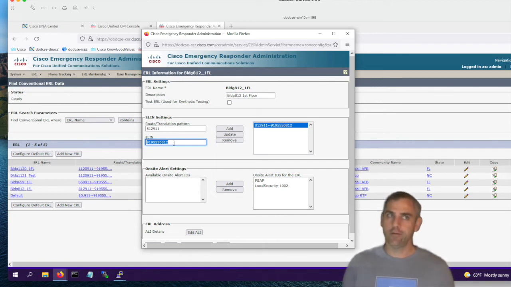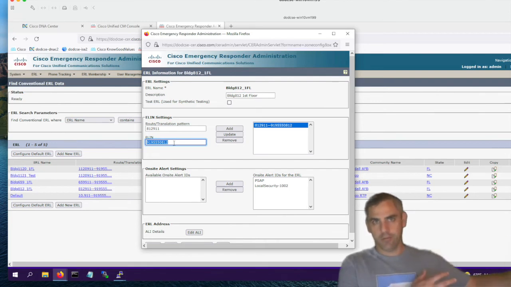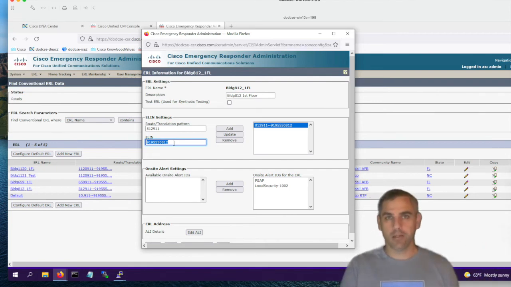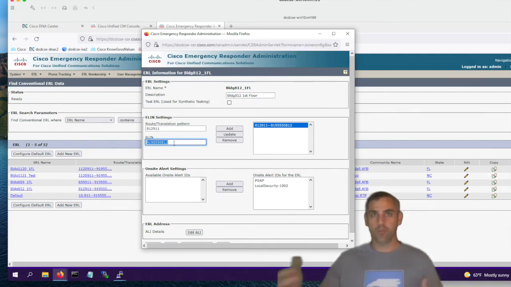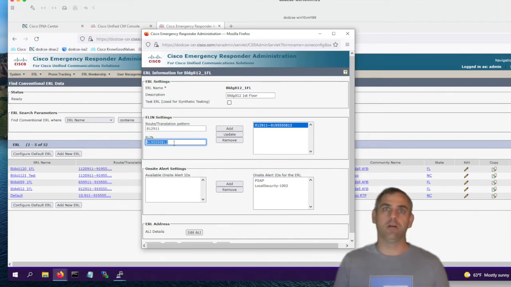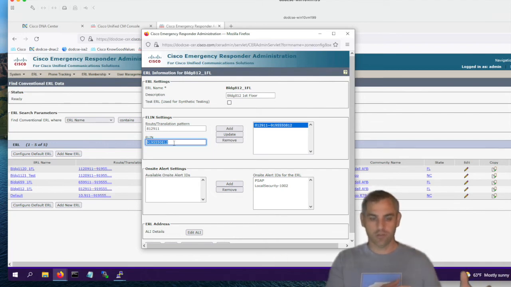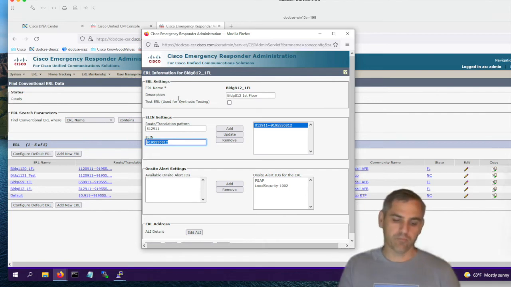This is a separate design tangent that I don't really want to talk about, but if you have 100 ERLs, you're going to want 100 ELINs to associate to those ERLs. Maybe you even want 2 ELINs per ERL in case there's a mass issue like a fire, where more than one person calls 911 at a time. By associating 2 ELINs to an ERL, you have the ability to get more information to associate a location to. As far as E911 goes, ERL and ELINs are 2 important terms to understand.